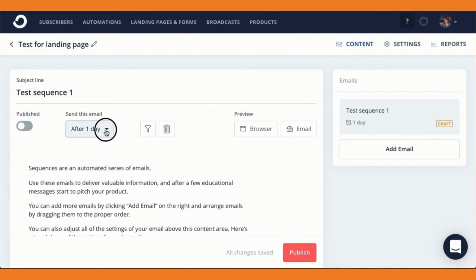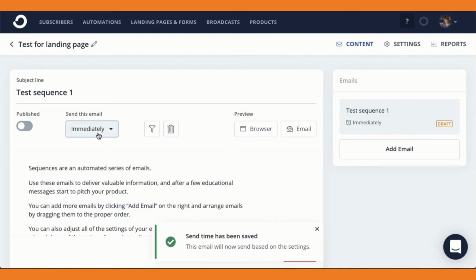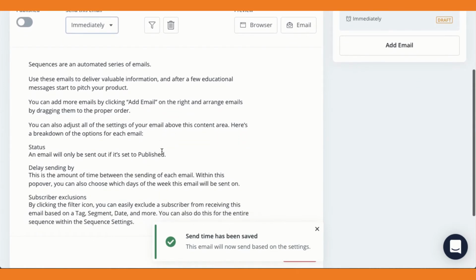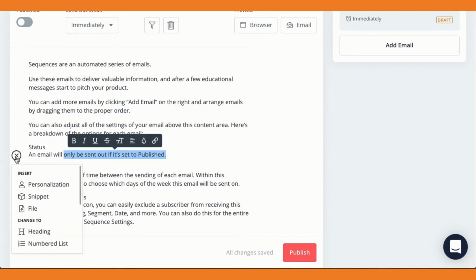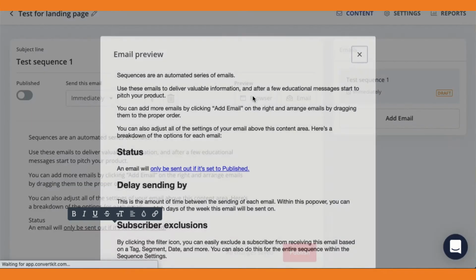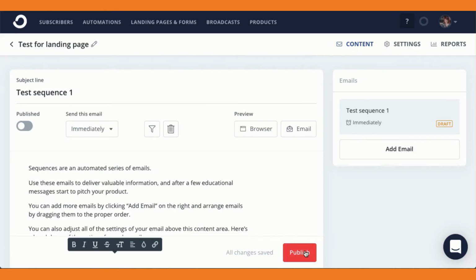Now you would write this like a normal email. You can choose when you want it to go out. So instead of 1 day, you could choose it to be 1 hour, or you could send the email immediately. Then you would write this section of your email as you normally would. To add a link then to your lead magnet, you can select a section of text, click the plus button at the side, choose File, and that uploads a file from your computer. Click on Browser at the top and that just previews, and I always like to check just here that I'm linking to the right thing. So just click on the link and make sure it works. Click on the Publish button.